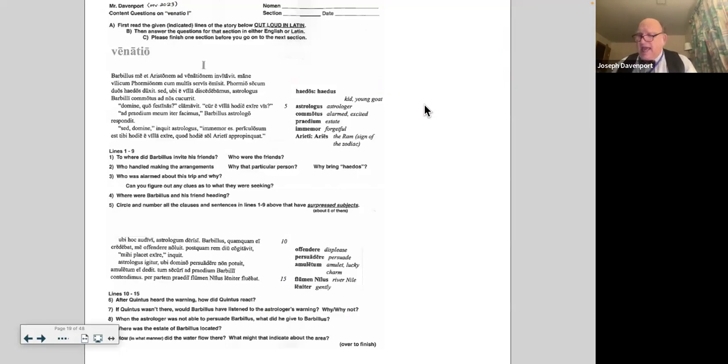Before we had laptops and digital editions of the book and monitors to display them in classes, I was already doing this. I would simply Xerox the story and cut and paste it in sections with questions under it so that they would be able to just read a smaller section of the story and then answer questions about it. So if you're not big with technology, if your school doesn't have a lot of technology and you aren't able to easily make these slides like I have, then you certainly can find other ways to get around that.